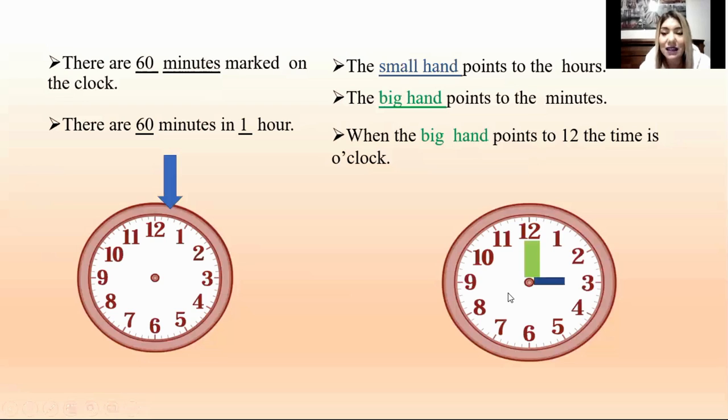In this case, in this clock, we have the small hand points to three and the big hand points to twelve. So in this clock, the time is three o'clock. Entonces, la flechita chiquitita, que es la azul, siempre la flecha chica va a indicar la hora. En cambio, cuando tú veas la flecha grande, va a indicar los minutos. Cuando la flecha grande esté en las doce, va a indicar la hora exacta, la hora en punto. Es por eso que en este reloj tenemos las tres en punto.